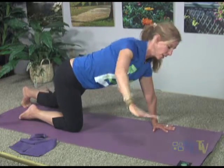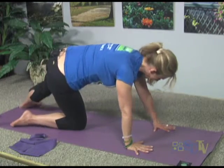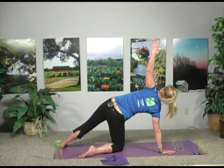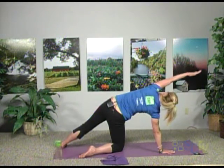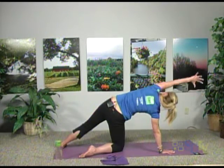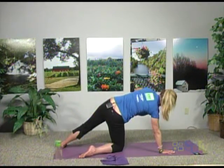Good. So now take a deep breath in. As you exhale, slide the leg back, stack the hips, reach up. So now you might have your back to me. Let's stretch overhead, get that nice side bend. Come back up through center. Scoop all the way underneath, looking down.